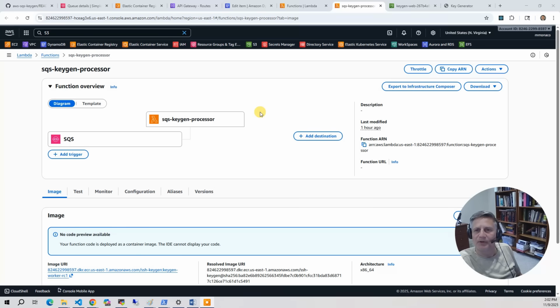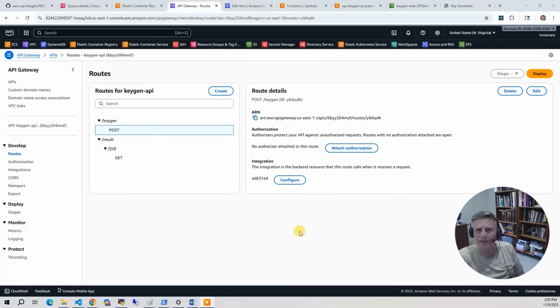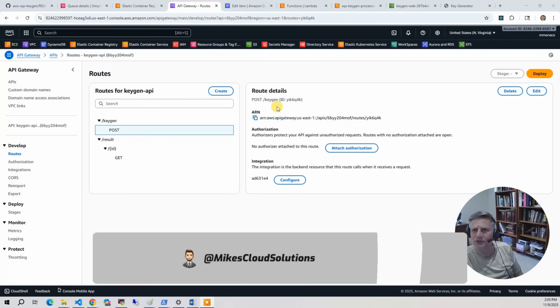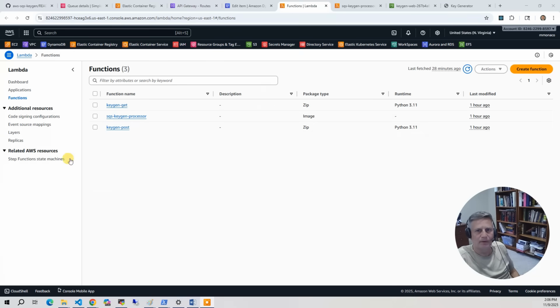We'll configure a Lambda function associated with our SQS queue. SQS automatically invokes our container for each new message posted to the queue. When a message is processed by the container, the result is placed in the DynamoDB results table, which is indexed by the request UUID. An API gateway is then provisioned to interact with our SQS-based services. It exposes two endpoints, keygen and results. Both endpoints are backed by Lambda functions.